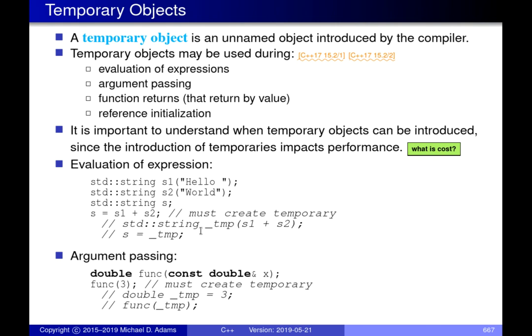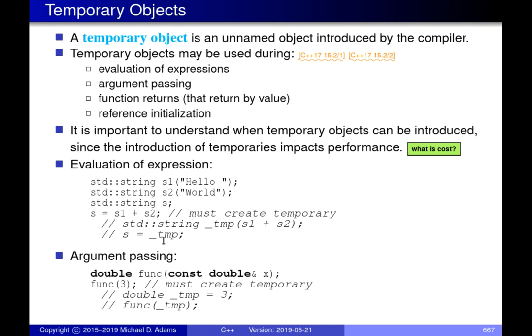It creates a new object, which is a temporary object. It's not called _temp. It has no name. There's no way that you can refer to it by name. But just to give some kind of equivalent code I can show, it has some object, which I'm calling _temp, which is initialized to s1 plus s2. And then what it does is it instead calls operator equals, passing as the object that you're assigning from this temporary object.